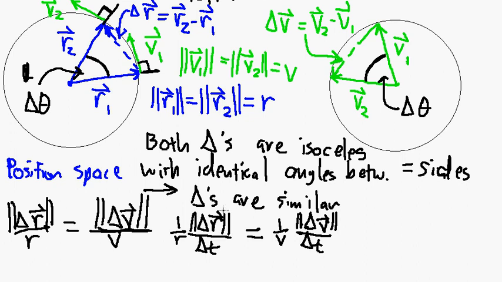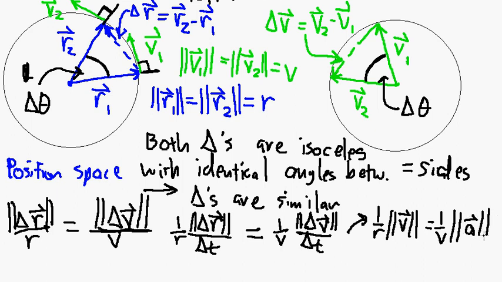So what this tells us then is that delta r over delta t, so 1 over r times the magnitude of our v vector, okay, that's just what this is, equals 1 over v times the magnitude, and then what's delta v over delta t? Well, that's just delta a, right? Or sorry, that's just a. Our standard notation is just to use scalars to mean the magnitude of a vector that have the same letter. So v over r equals a over v, and that's where we were before when we were just looking at the circles, if you recall.